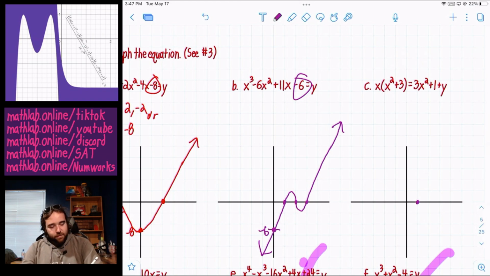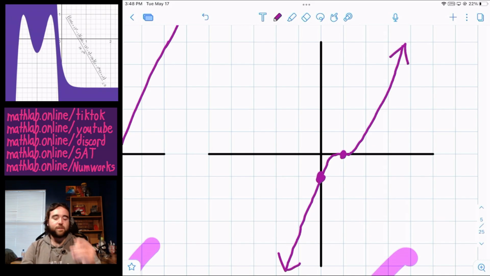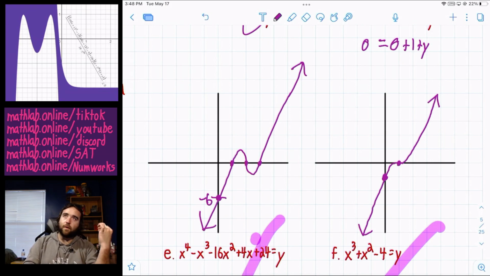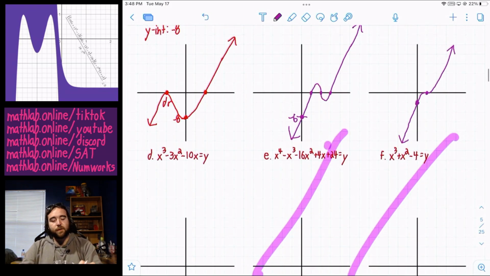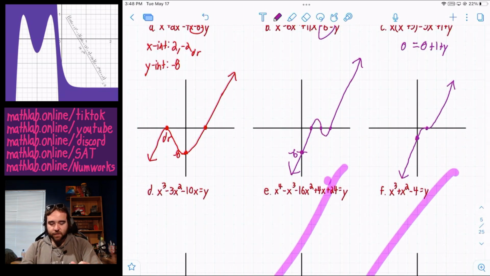So what's the y-intercept here? Just -1 when you plug in 0 for x. You get 0 equals 0 plus 1 plus y. So y equals -1. And it's a triple root. So we know, because it's positive, it's going to come in, it's going to flatten out, and then continue and be looking like that. It's just an x cubed graph shifted to the right one. You'll see that in transformations later on in the CP section. So that's pretty good.